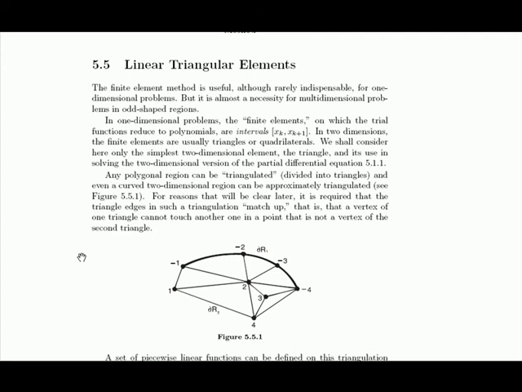I said at the beginning of Chapter 5 that the finite element method is primarily useful for solving problems in more general 2- and 3-dimensional domains. So far, all we've been doing is using it in 1-dimensional problems where the advantage over finite differences is not so pronounced. So let's look at a 2-dimensional problem.